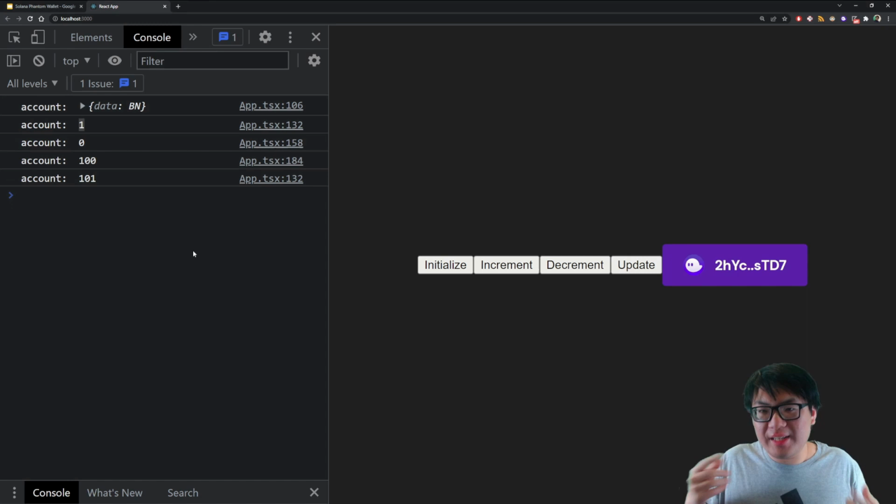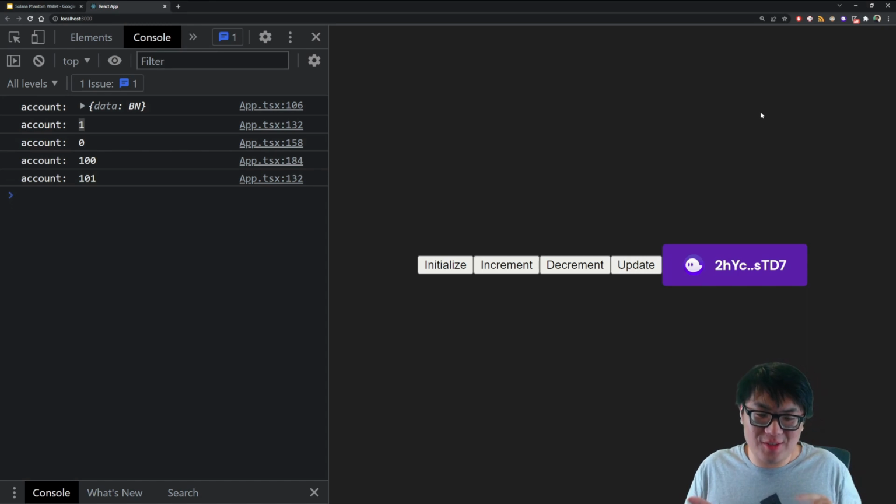And that is roughly it on how you would create a front-end application that would connect to your Phantom wallet. And this is how you use your Anchor IDL.json file to create a front-end application, front-end library that you can use to connect to your network. So probably not as bad as you thought initially if you just looked at the code. Hopefully, fingers crossed. And that is roughly it.